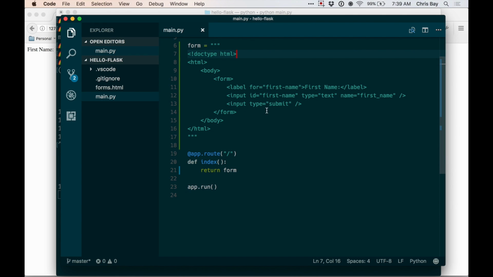So step two is to build a handler that will allow my form to be processed. Okay, so let's go ahead and do that. So let's say that we want our form to be submitted to a particular URL. Let's add an action. And let's say that we want it to be submitted to /hello. Okay, so if I do that, that means I need to come down and make a handler for that path.